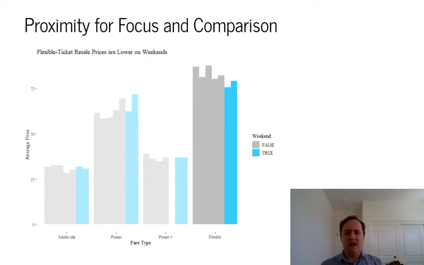Next, I want people to compare the weekends to the non-weekends. And what I had before is I had the weekends on either side, and you had to compare those to each other, and they're far away. That's hard to do. And then you had to compare them to the weekday in the middle, so it's a little bit difficult. So why don't I just take those 2 weekends and put them together. Now you can really clearly see how the weekend compares to the non-weekend. It's a little bit easier of a comparison. You can look at this and more immediately tell that the weekends are a little bit lower than the weekdays.